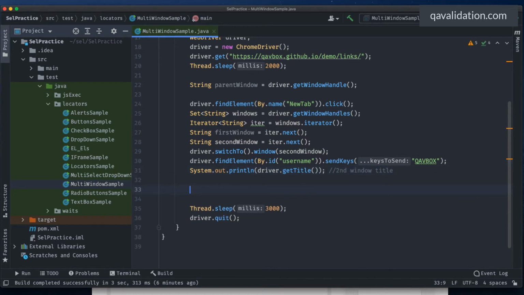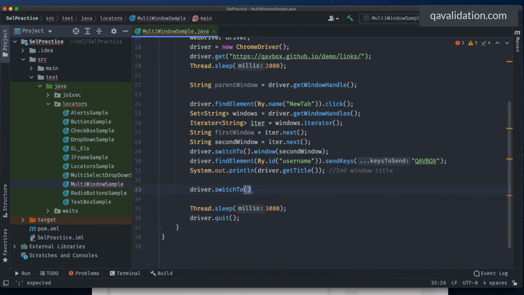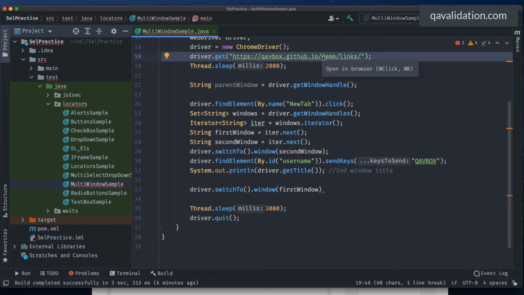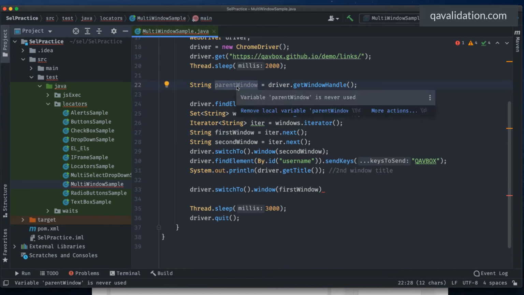Now I want to go to the parent window, so I have to again do a switchTo().window. This time, either this first window I can use, or I can use this parent window also, which I captured at the beginning. Both are the same actually.